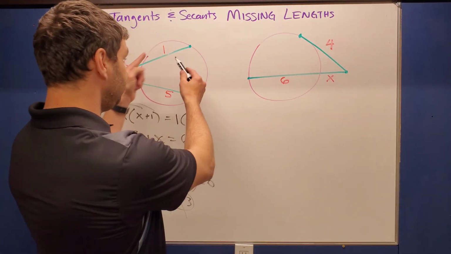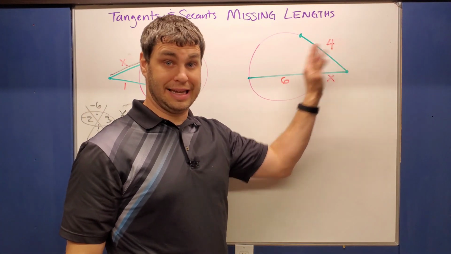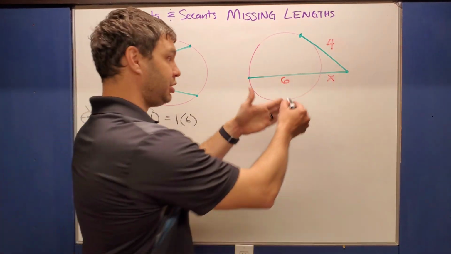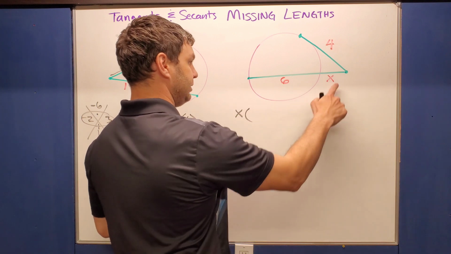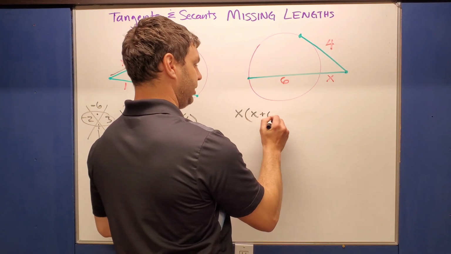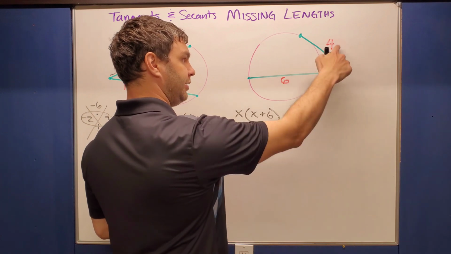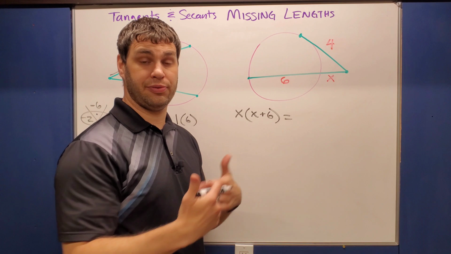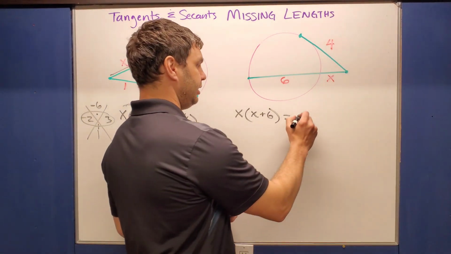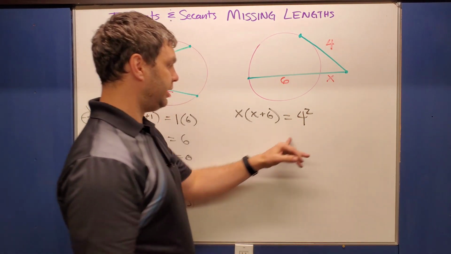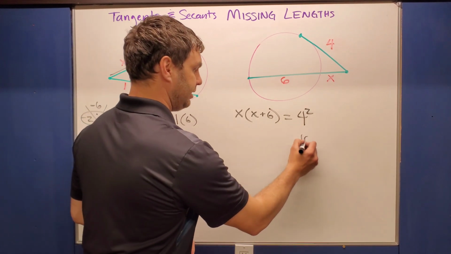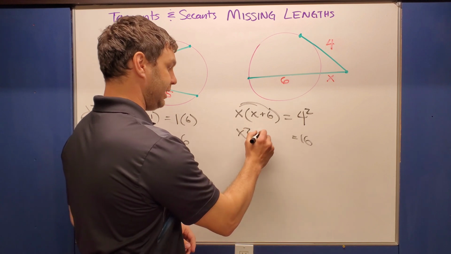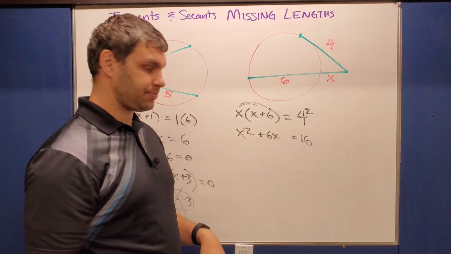This time, instead of having two secant segments, we have a tangent segment and a secant segment. The secant segment is going to be the same way. We're going to take the external times the whole. So here, x times the whole thing is x plus 6. But since I don't have two things to multiply with that 4, I have to kind of take it times itself, all right? Or do 4 times 4, or 4 squared is how you'll probably see it in your textbook, all right? 4 squared, of course, is 16. And then if I distribute in on the other side, x times x is x squared, x times 6 is 6x. All right, same thing.